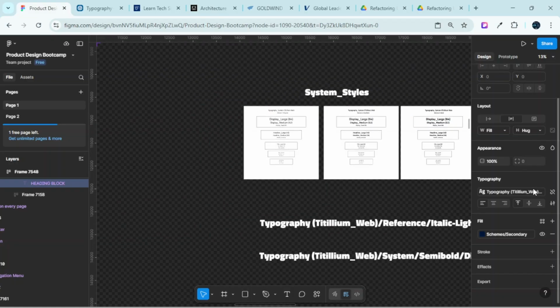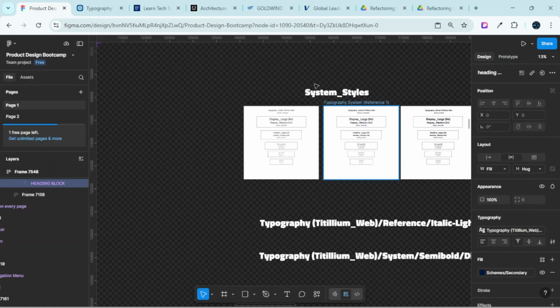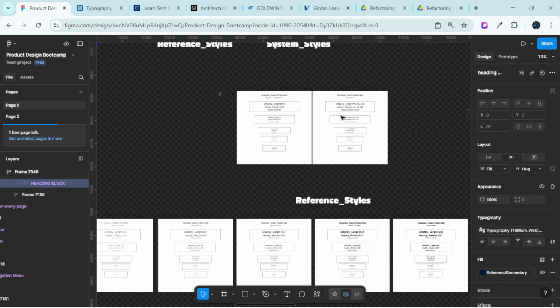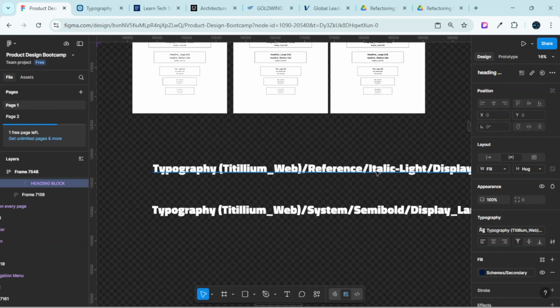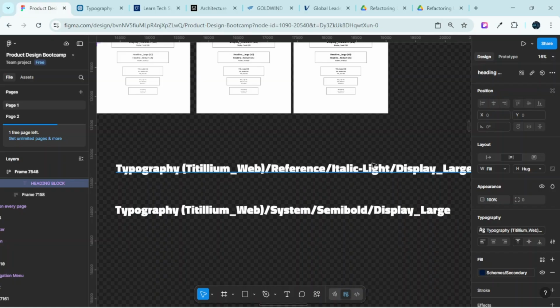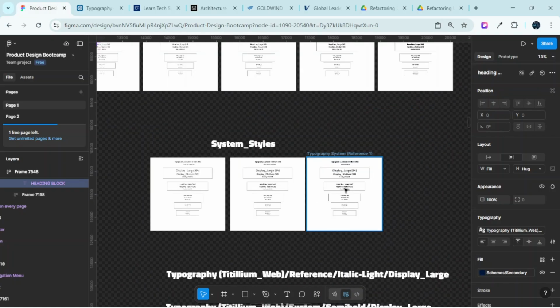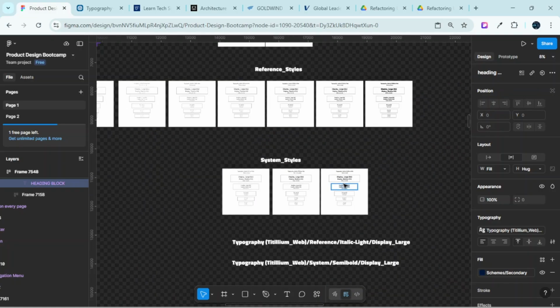So at this point, this is it for creating the style guides, this is it for creating a typography system, and this is it for coming up with a naming convention for a folder and how to save each of these styles in that folder that you have named.